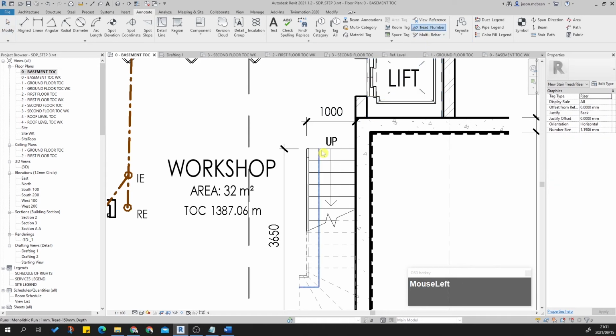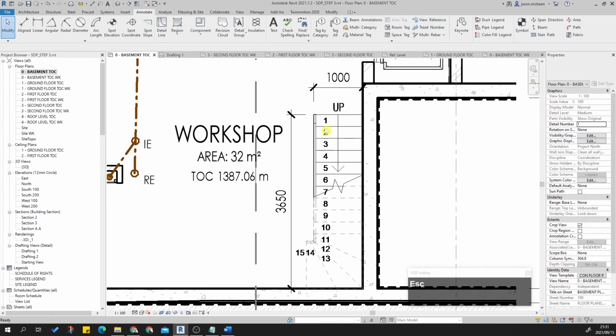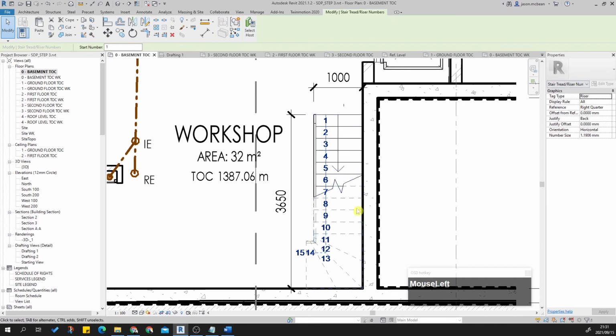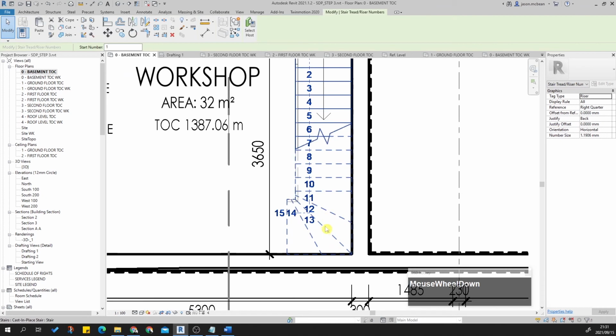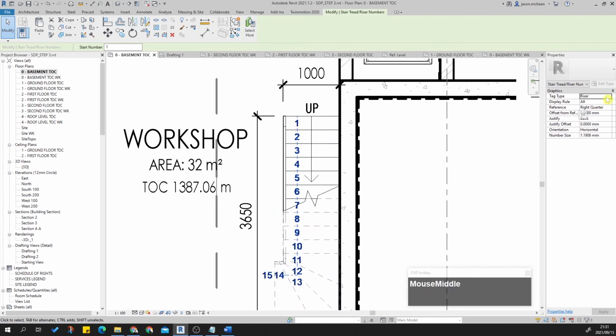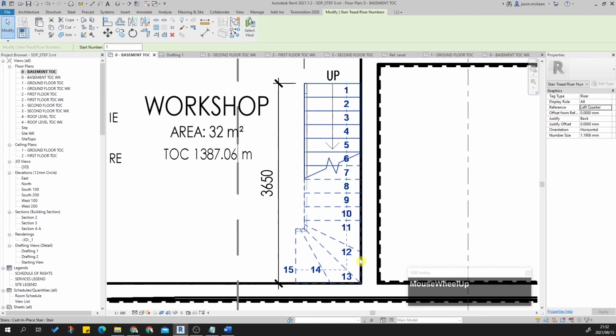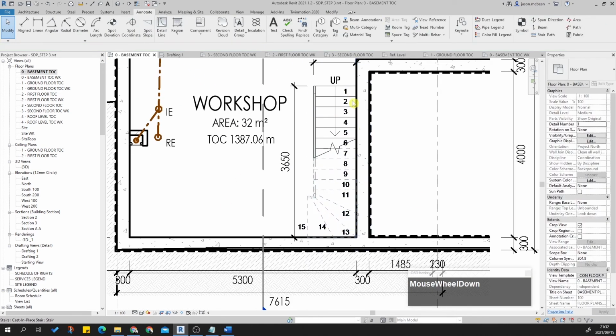Now what's neat is we get some tools here that we can use. It'll automatically number your stairs for you with Revit. That's nice, but you can go and manually number these. This does cause a bit of issues, especially the way these work. So what I tend to do is I just change it from left to right. So here you can justify this riser. No, we'll leave it to risers, or reference. I'm going to say left. I'll just say left quadrant maybe. It'll count it better, but that's okay because it gives us the numbers.